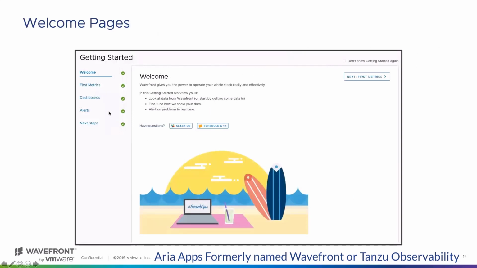If you are a new user, you will see this page when you first log in. It does have some helpful information on it, so by all means click through it and take a look at the content that it's showing you. If you want to remove it though, click don't show getting started again.